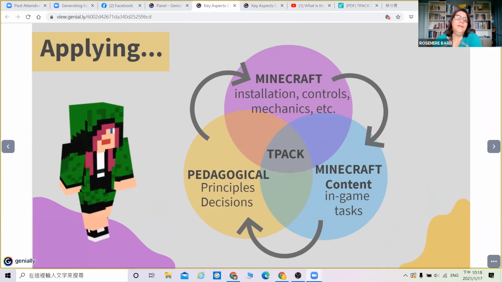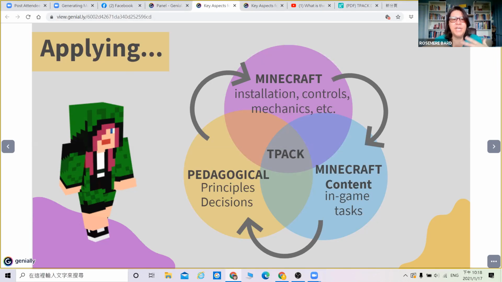Yes. So in order to apply the TPACK to Minecraft integration, Jane and I came up with a survey. TPACK actually has a survey for teachers to take when trying to integrate technology, and we can adapt it to the technology that we are trying to integrate.